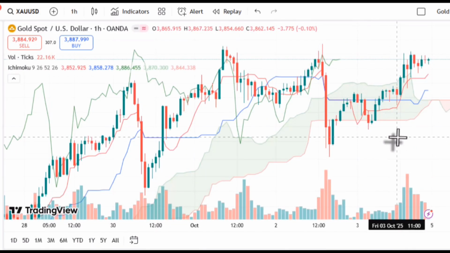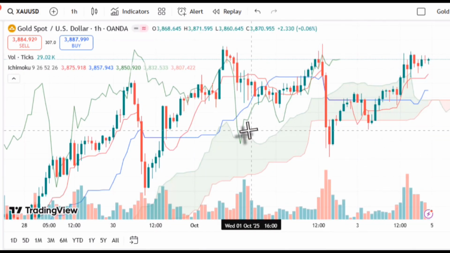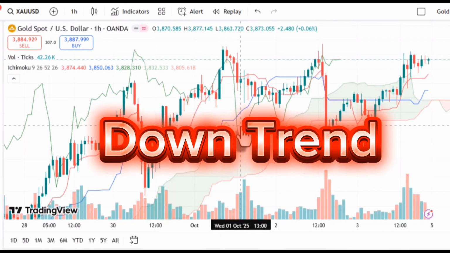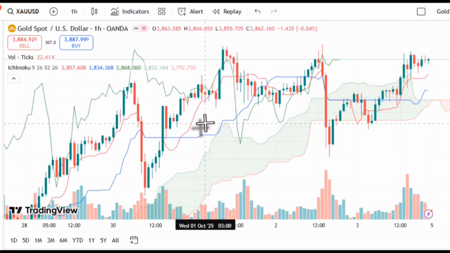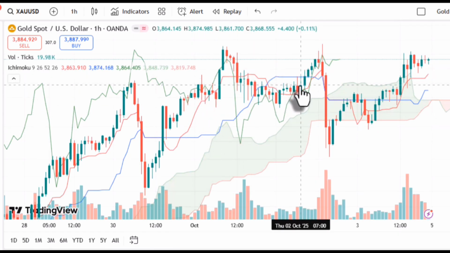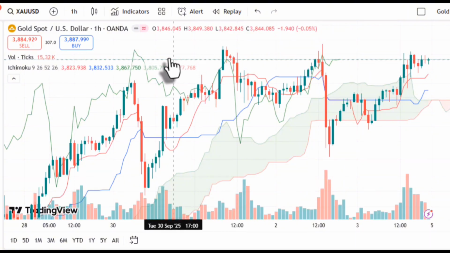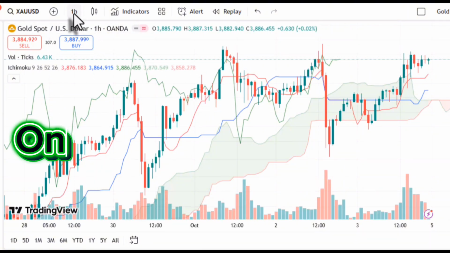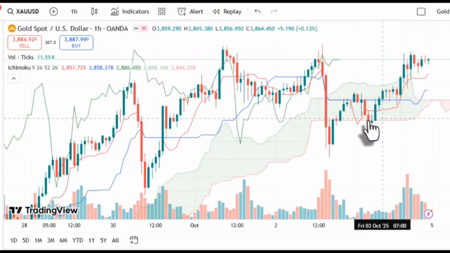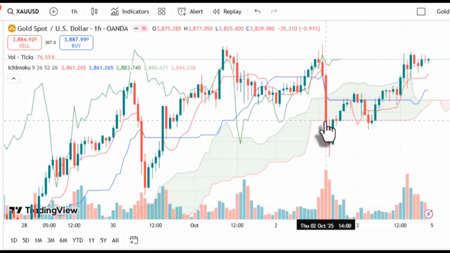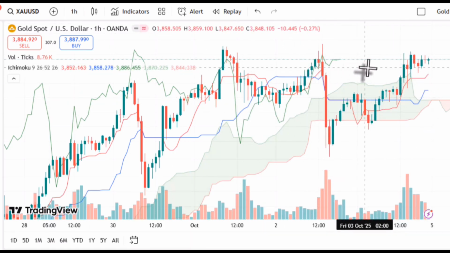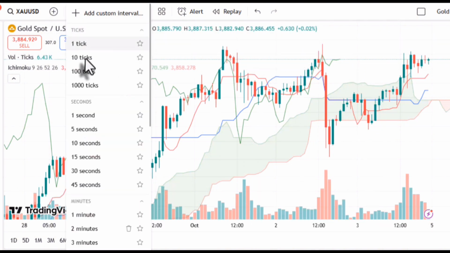So how can we actually use the Ichimoku to figure out if a chart is in an uptrend or a downtrend? For example, let's say we're looking at the gold chart on a 1-hour time frame, and we want to trade on that 1-hour time frame. The first thing you do is step 1 time frame higher. But that doesn't mean just going from 1 hour to 2 hours. Instead, you go about 5 times the original time frame. So if you're on 1 hour, you jump up to a 5-hour chart.